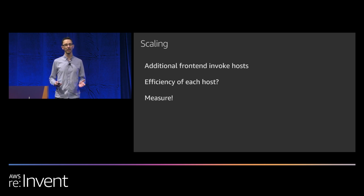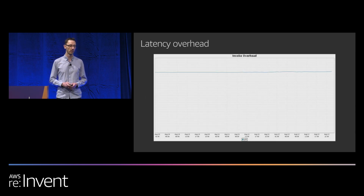And now how do we decide at any given point whether we're going to increase our fleet or find ways to improve our efficiency? Well, we measure. And there are many metrics that we measure and we dive deep into to understand what the best solution will be at that time. So let's have a look at some of the things that we measure.